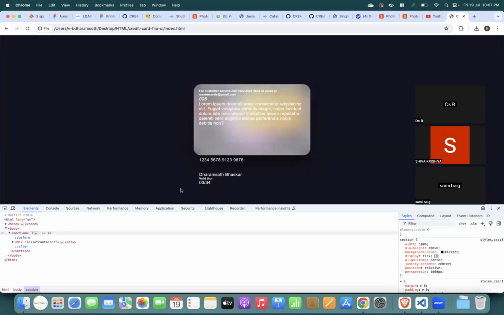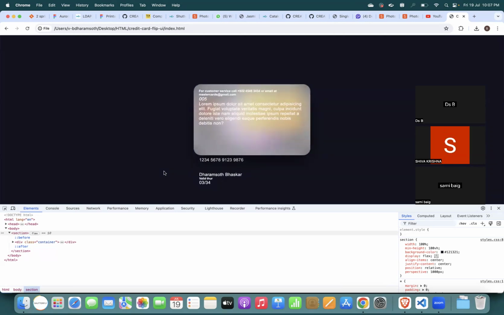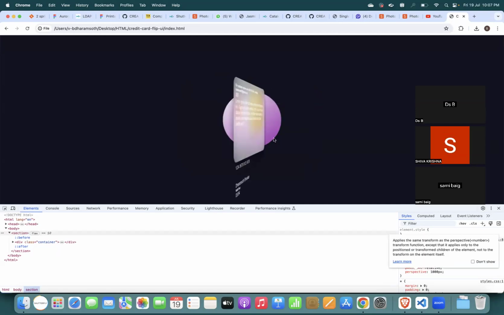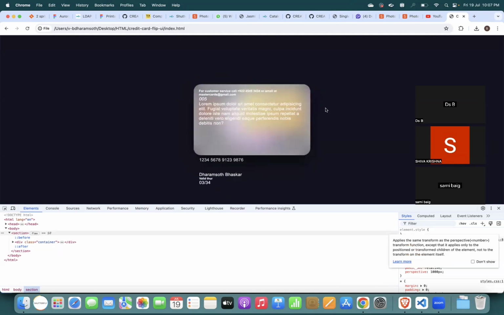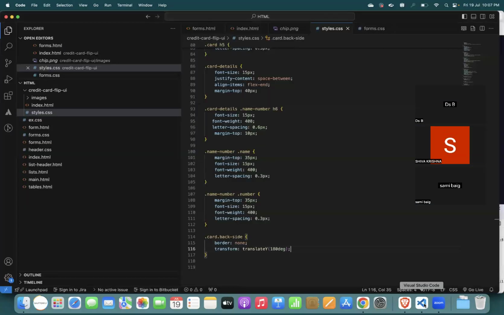So the front side is showing lastly, like the validity, name, and the entire card digits. We need to push them into the card front side. I will focus on that next. Later, once it's done, when we hover on this, our credit card will be flipped. I will show you that also, how the magic happens when we hover.